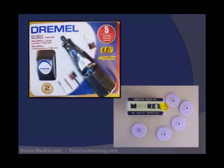So if you have to work with that in your facility, look at that webcast so you can get more into detail of it. But I love it, and I can't do my nail care appropriately without a sander.